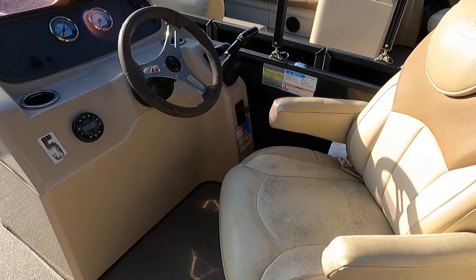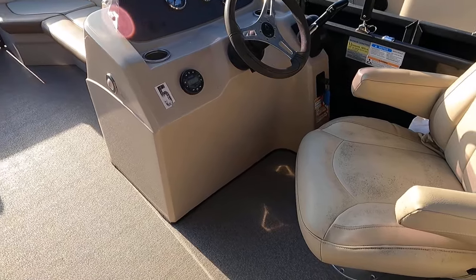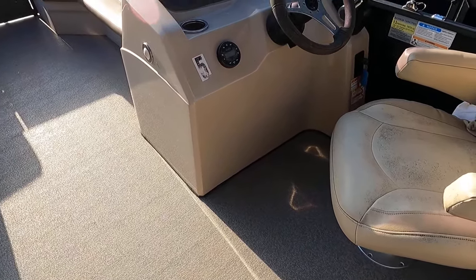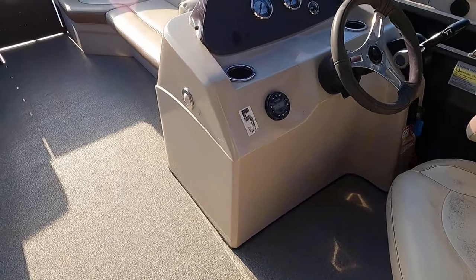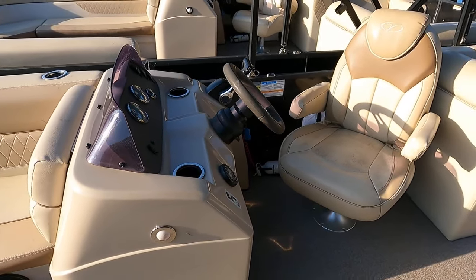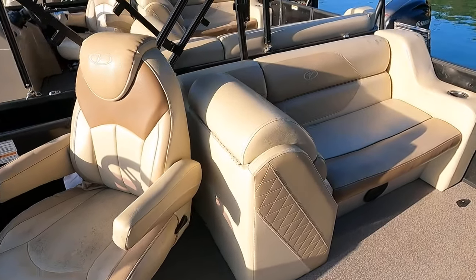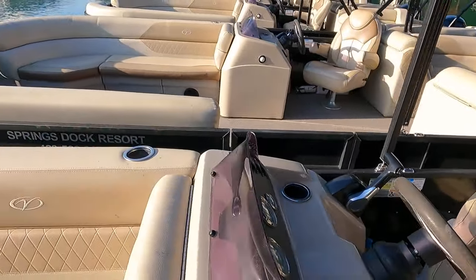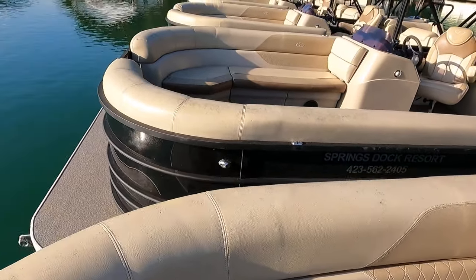So again, this is unit number 5, 616 engine hours here on unit number 5. Now, if you do take time to go over to our website and look at the listing page for this, you're going to be able to see all those engine hours all written, so you'll know exactly which one has what. All right, which number's next over here?